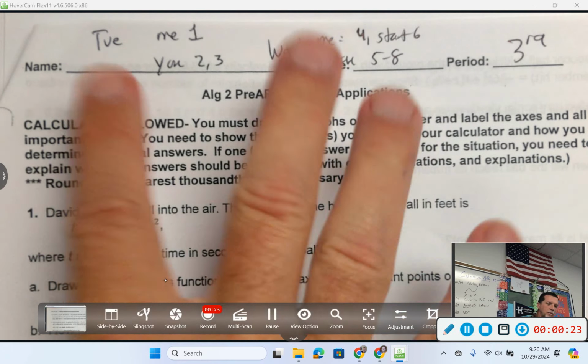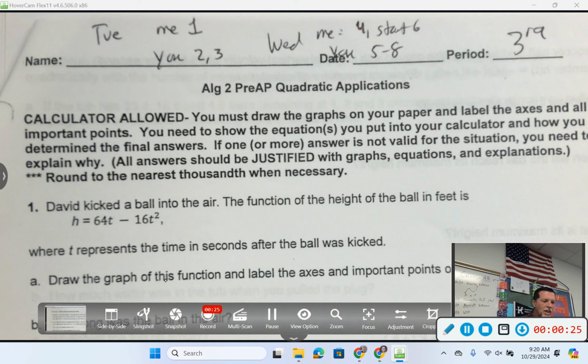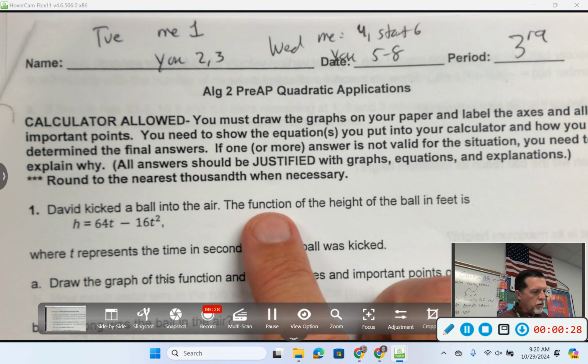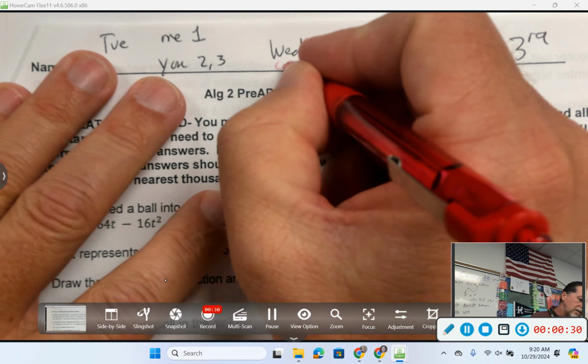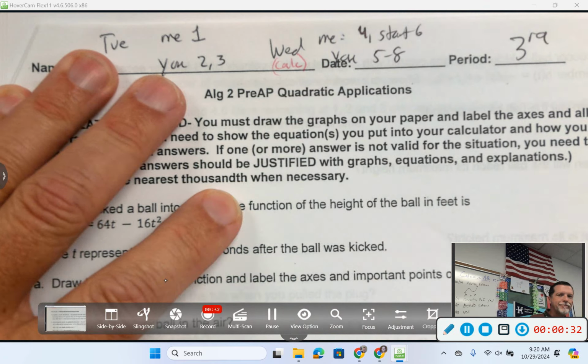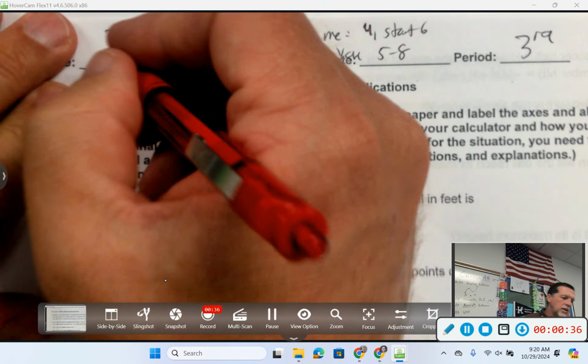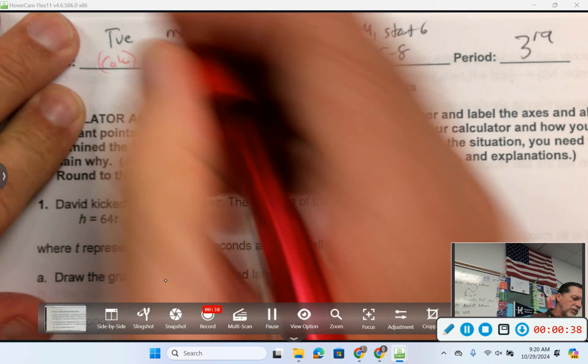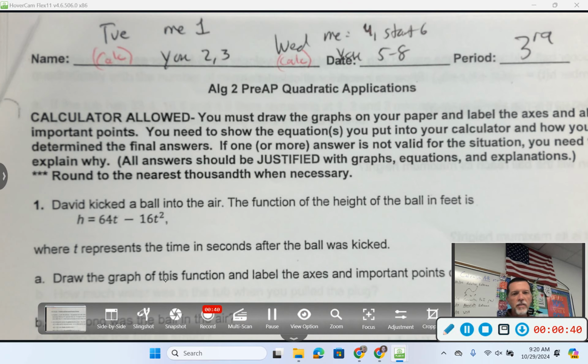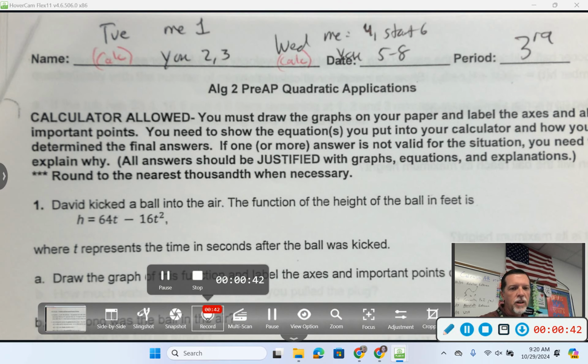So both days are kind of the same thing, although tomorrow is a little more calculator, maybe new buttons on the calculator you haven't done before. Today is with calculator, but I feel like a little bit easier with the calculator. Speaking of calculators, I'm going to press pause and you can go.